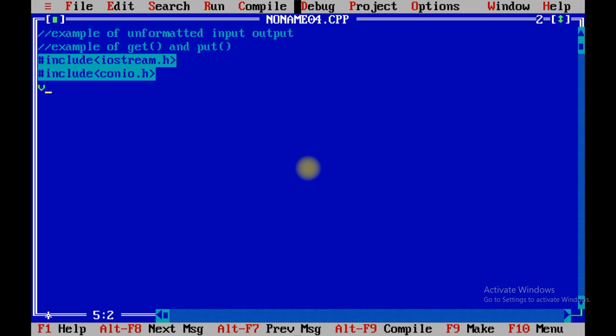Let us implement the structure of void main. Now see, when you are working with unformatted IO, at that time no need to use getch function, otherwise you will not get proper output. So right now I am going to use clrscr only. I am going to avoid getch function use. Right now, first of all, let us print the message enter character.